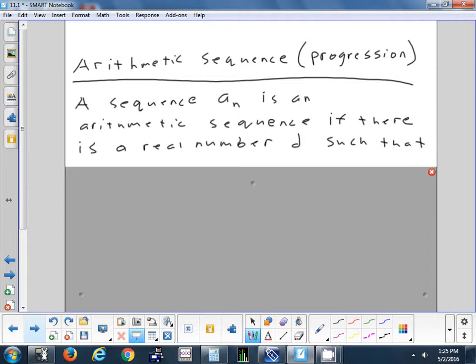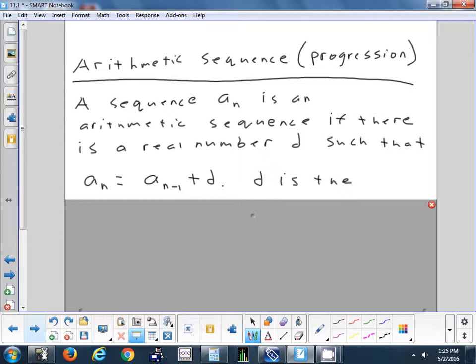All right, so one of the kinds of sequences that we've already studied, I just didn't name it, it's called an arithmetic sequence. Or you might also see arithmetic progression, means the same thing. And recursively, what an arithmetic sequence looks like is you take the term before the one you want and you add a number to it. So when you are repeatedly adding a number, that's arithmetic. 2, 4, 6, 8, 10, 12. That's an arithmetic sequence. I added 2 each time.